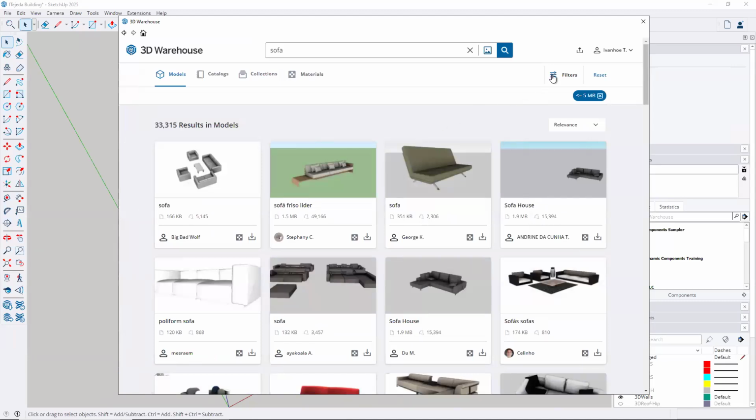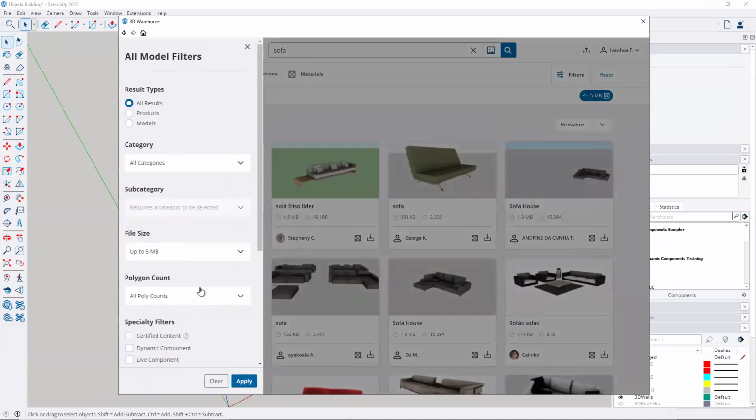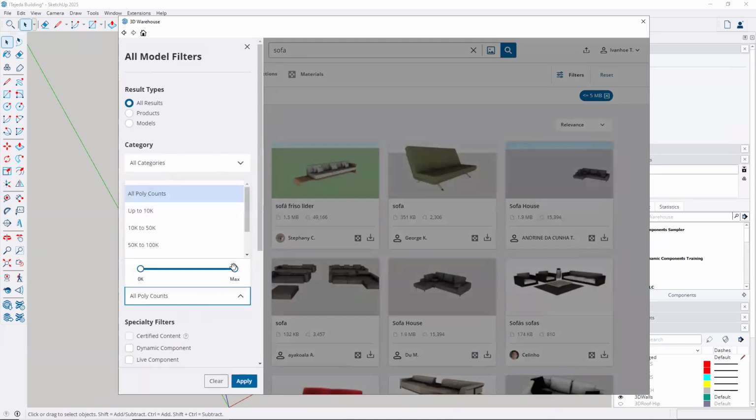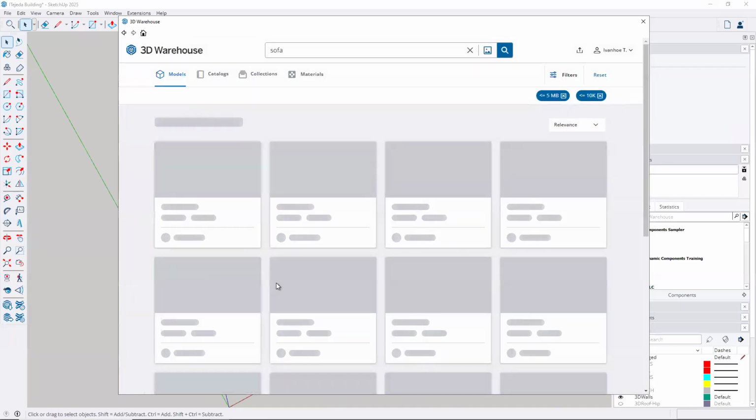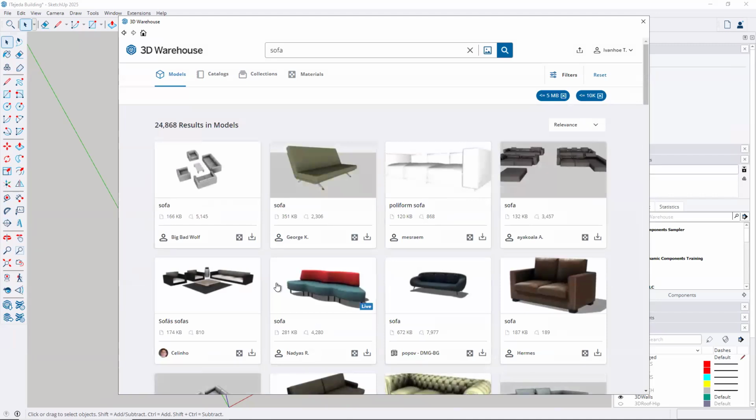And then the other thing I like to do, go back to the filters, and that is the polygon count. So I like to keep that low also. Now, I'm not able to drag this slider over, so I'm going to click here where it says up to 10K. So no more than 10,000 polygons, in other words, faces. So I'm going to click apply here, and that brings the files also to a limited quantity, and that's what I want. So the simpler the file, the better.